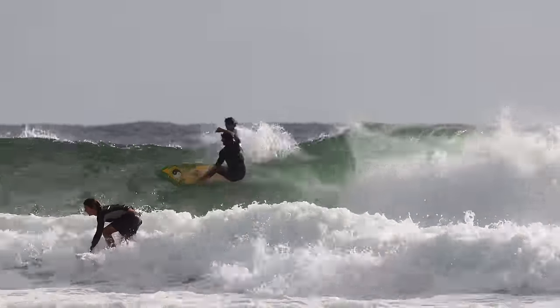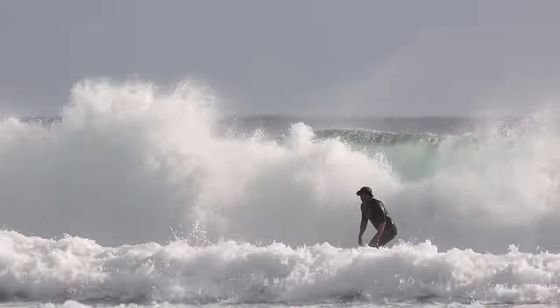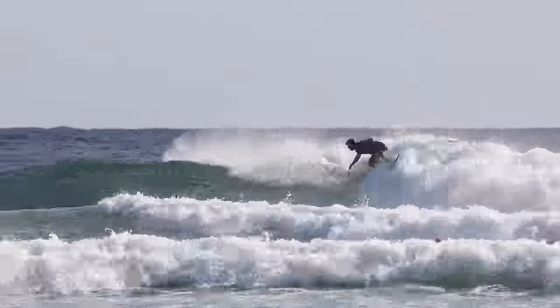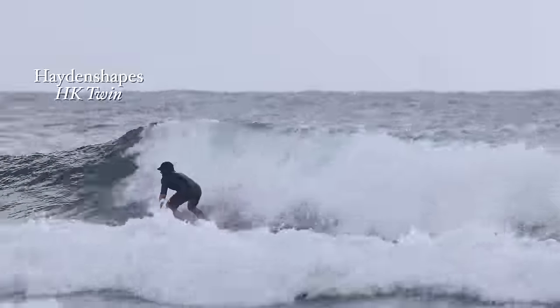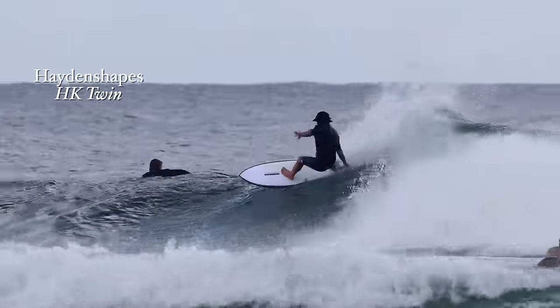If it's a cuppy, juicy wave, you can do with less volume because then you can use the power of the wave to give you all that speed. But when the wave doesn't quite have that cup and power, I would prefer a twin fin that has more volume. Sometimes with a lot of volume in a PU board, they're a bit delayed in how they react because there's just a lot more weight there. Where the EPS, you can still have the same amount of volume and they just feel a bit more sensitive and a bit more high performance.